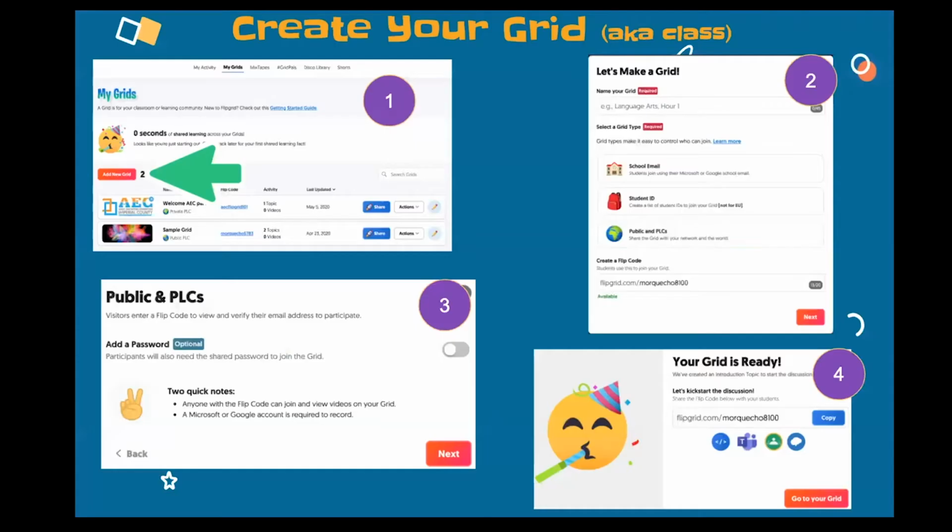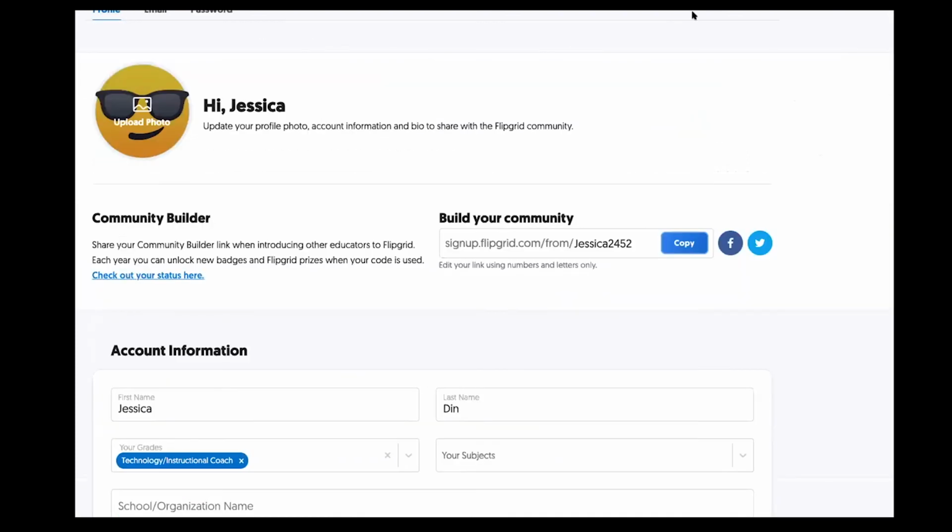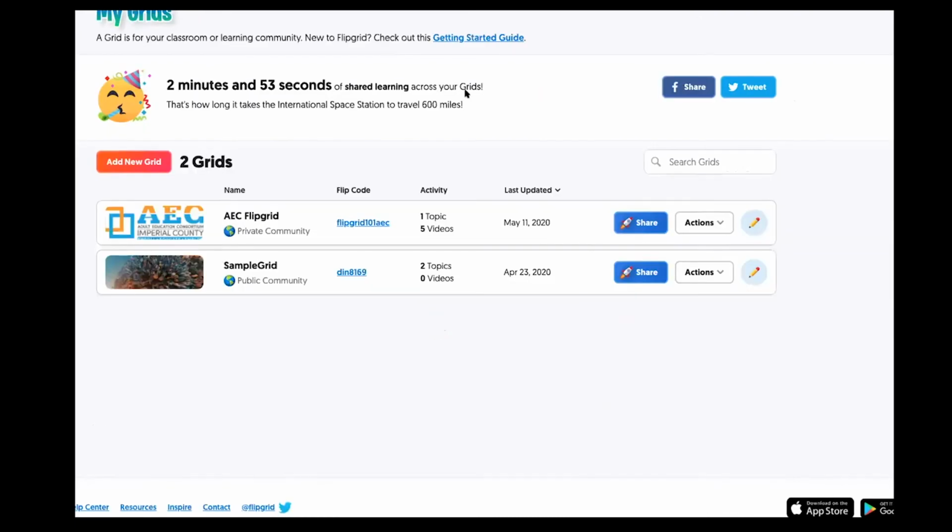Okay, so let me show you. You're going to go to flipgrid.com. Remember that in the top right-hand corner, you should have an inverted square. And if you click on that, it will let you minimize. So then you are able to access your web browser. So on your web browser, go ahead and go to flipgrid.com. Make sure that you're using the educator login. And then it should take you to a page with bars at the top. It says my activity and then my grids. And that's where you're gonna go.